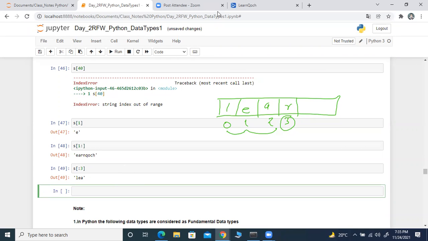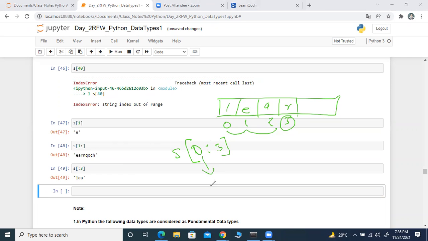So what is the meaning of this? This is slicing. Here, if I am not writing anything, by default it will take the 0th location. Here I am writing 3.